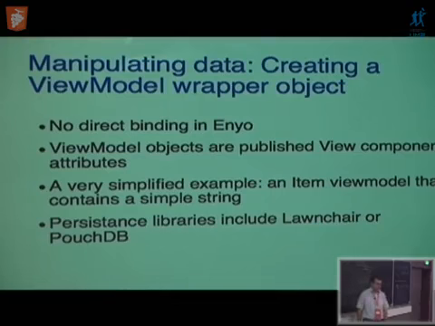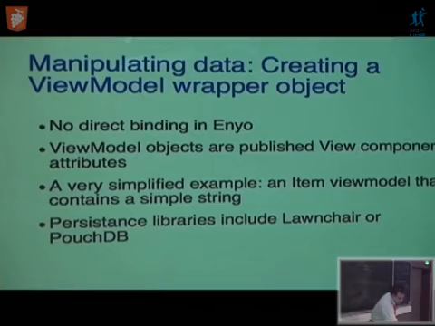These ones do bind directly elements to the ViewModel, and this is quite not the case with Enyo. So in our example, we'll access data through a view model object. This view model object will wrap data and be manipulated as a published attribute of the component. We could have also used a REST web service as well.